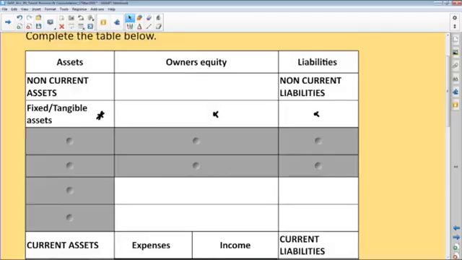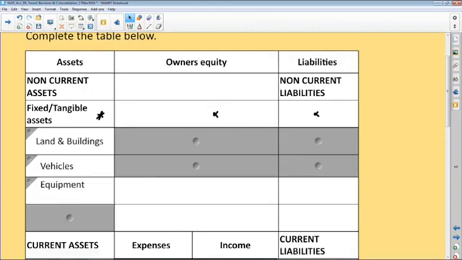Okay, grade 10s, let's go and look at your answers. Hope you have all of them right. Let's start with the assets on the left-hand side. Your assets will be land and buildings, vehicles, equipment, and a fixed deposit. Now remember, a fixed deposit is when I have extra cash, I invest it into a fixed deposit like a 5-year deposit or a 3-year deposit, so therefore I'll get interest on it.